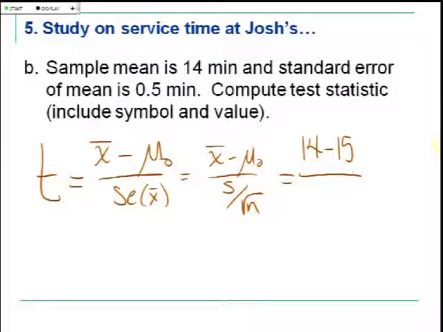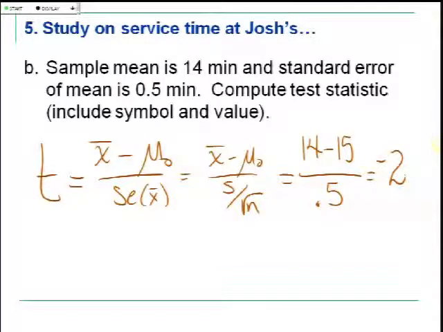Some people would initially put 0.5 over the square root of 100. Common mistake. We didn't give you S, we gave you the S over square root of n, the standard error of the mean already calculated. 0.5. That's a nice summary to have. When you're reporting a sample mean, to have that standard error allows you to get give or take, maybe a few of those standard errors, to make a confidence interval very quickly. Most standard output gives you the S and the standard error right there. So this is what? A -2.